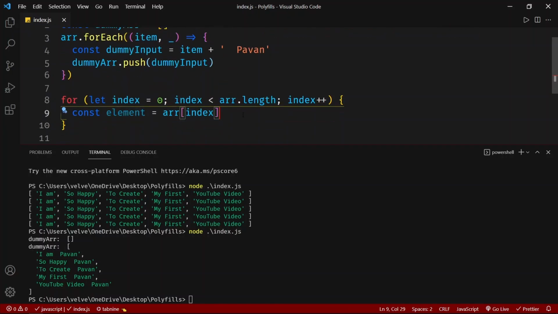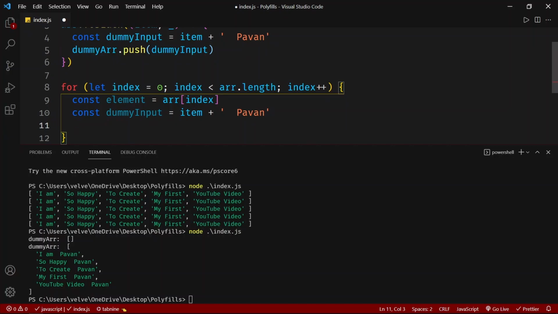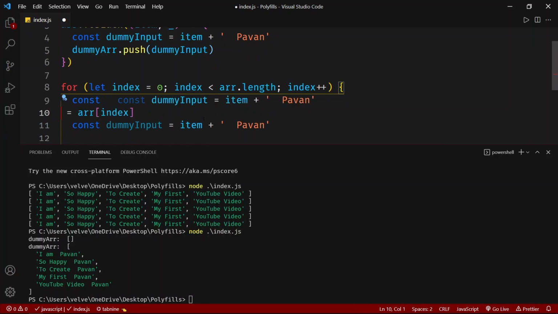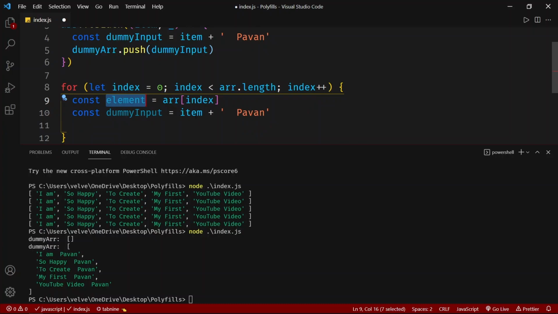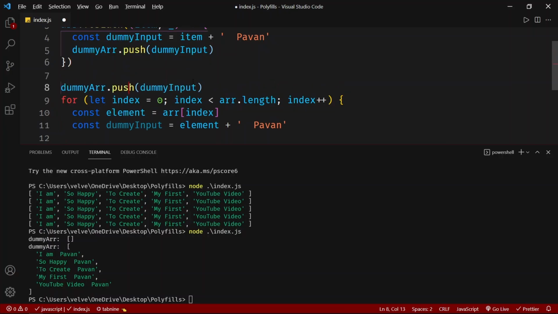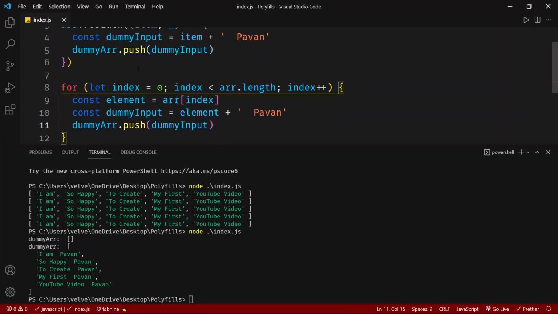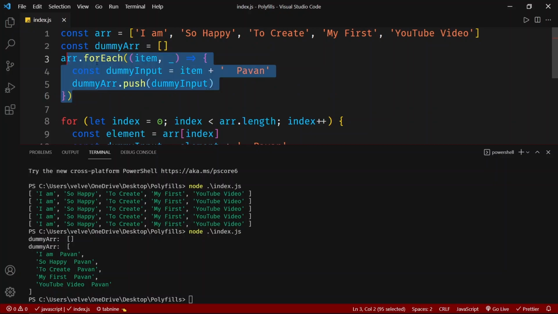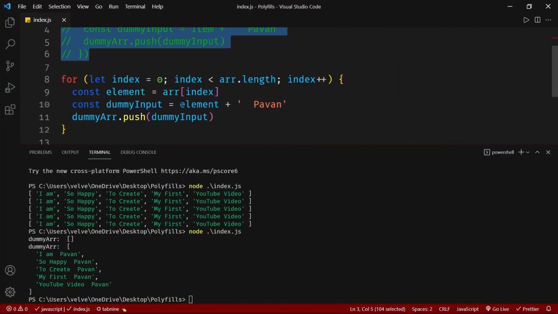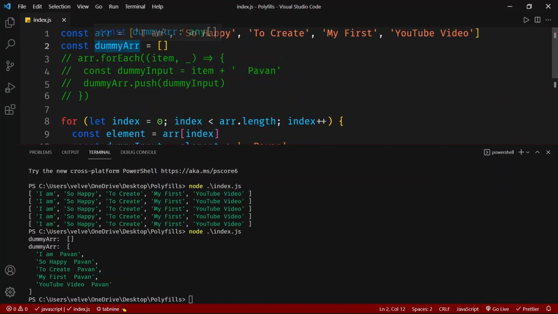Now I'm just copying this line and pasting it here. Instead of item, I should call it element, because you know this one. Now I'll comment out this one so that you will believe me that this is a polyfill and does the same work.